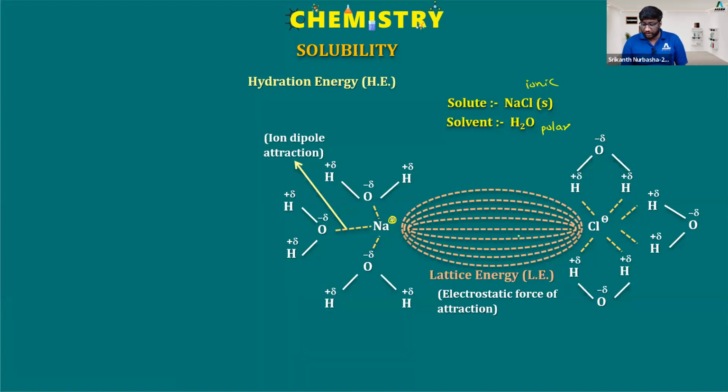You can see this as a field, because there is no overlapping of atomic orbitals. In the ionic bond, there is just an electrostatic force of attraction. Around Na plus, we have an electric field. Around Cl minus, we have some other field. The electrostatic force of attraction present between Na plus and Cl minus is your lattice energy. If Na plus is more hydrated, it is more stabilized, more soluble. If Cl minus is more hydrated, more stabilized, more soluble. If the lattice energy is stronger, then I cannot break it, so less soluble. Understood or not?